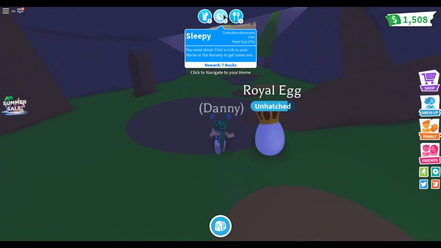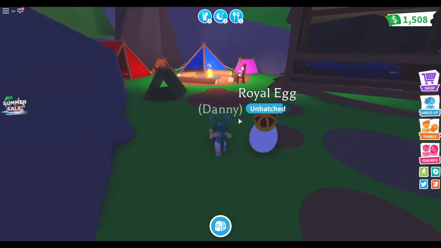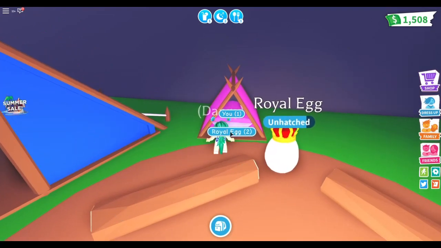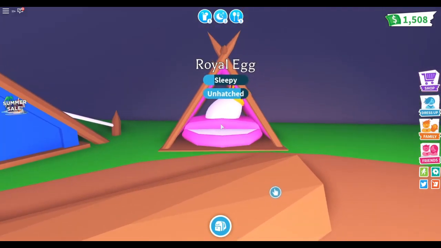My next egg is sleepy. I think that's all he needs. Yes, he needs some sleep. So we are going to put my eggy to sleep, and I'm going to put you in the pink one just because maybe it'll bring me luck. Maybe putting you in the pink tent will bring me luck. Please.